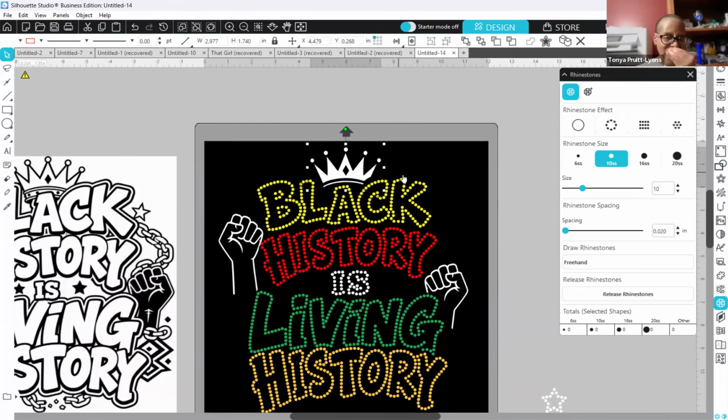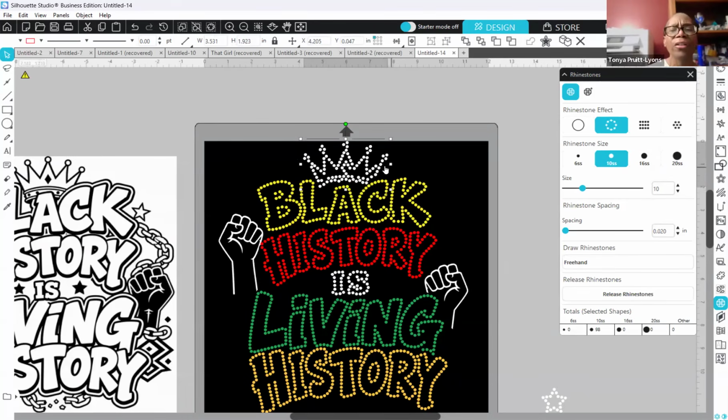Okay, so I selected it and I'm going to turn on the edge fill and see what that looks like. Okay, so with our crown, we're using SS10 rhinestones. Let's see what happens if we kind of scale it out a little bit, see if we can get those stones to kind of even out just a little bit. Okay, so that's what it looks like in the edge fill. But let's just see, sometimes if we click the linear fill, sometimes that will make the lines go a little bit differently. So let's just see what that looks like.